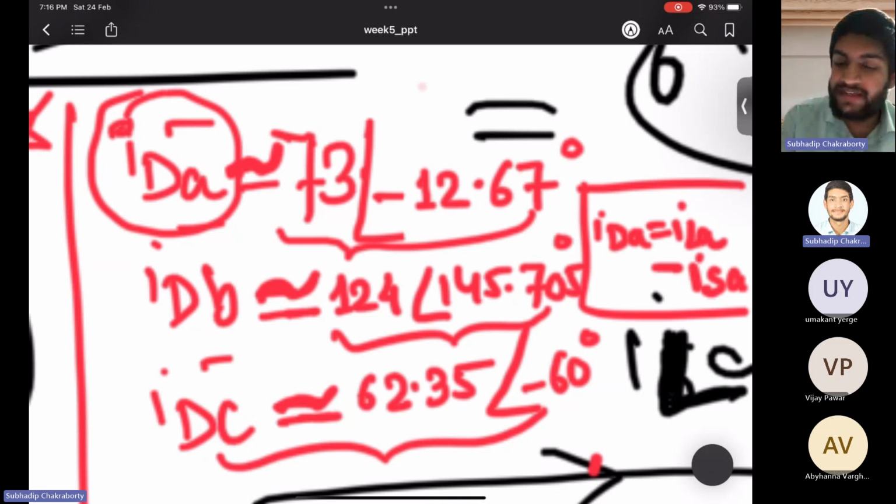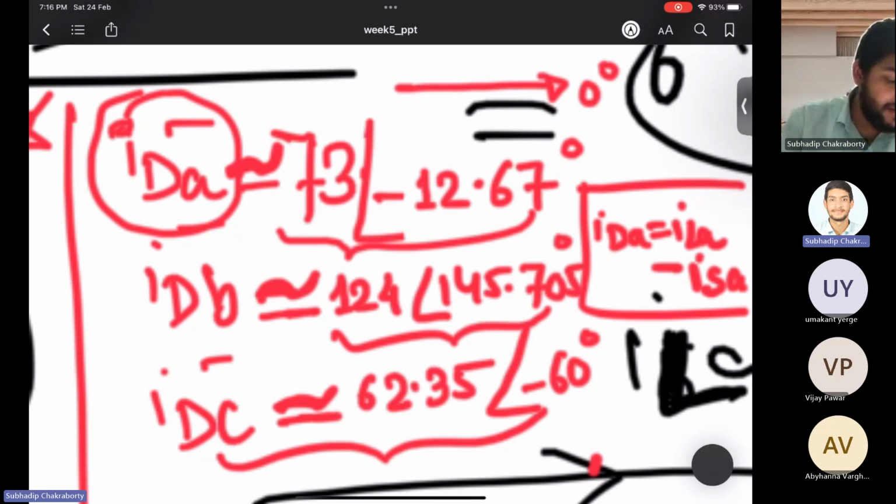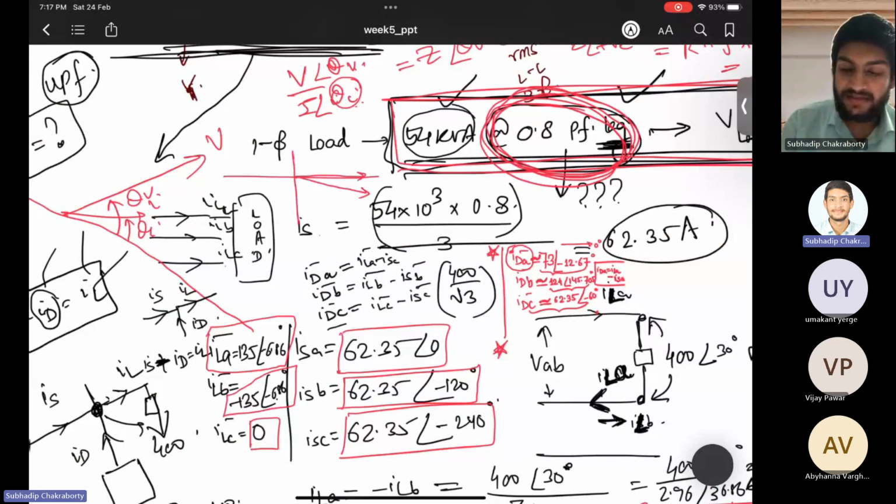When you have some phasors having 0 degree and you subtract with 135 angle minus 6.87 degree, how will it look like? Like this. You subtract it with some 0 degree phasor, so it will go this side. And then you add the two. The angle will be more negative. Okay, that is correct.